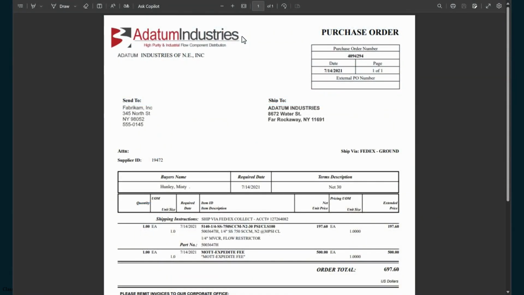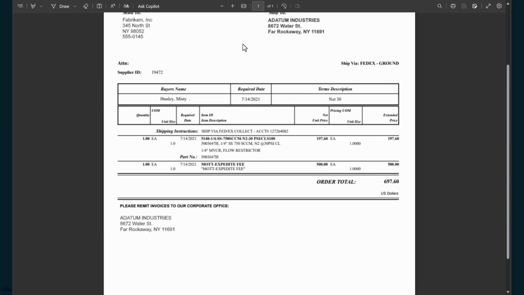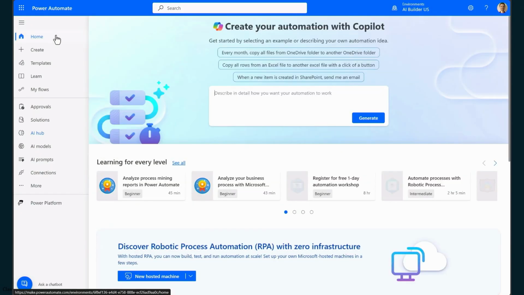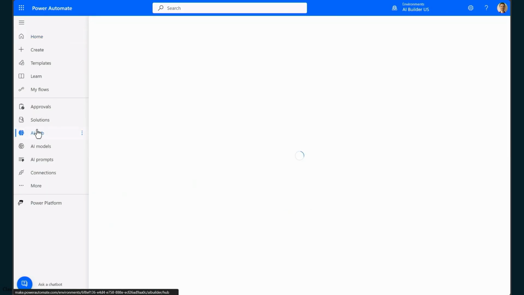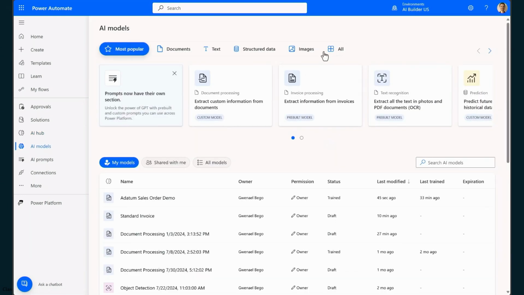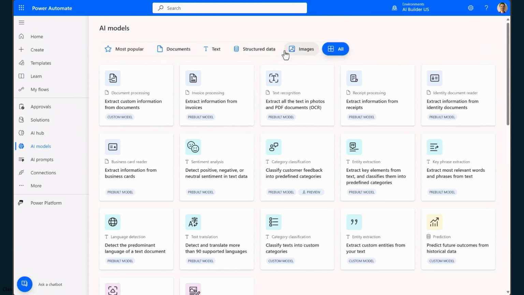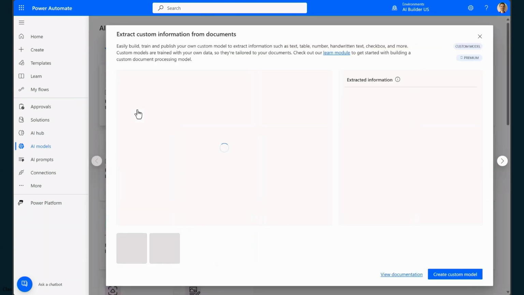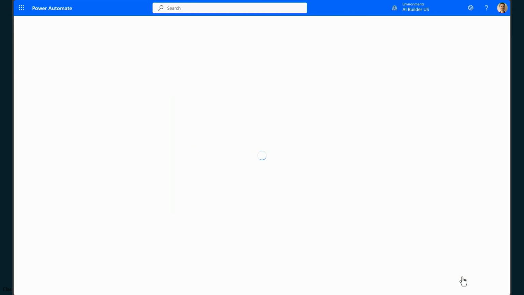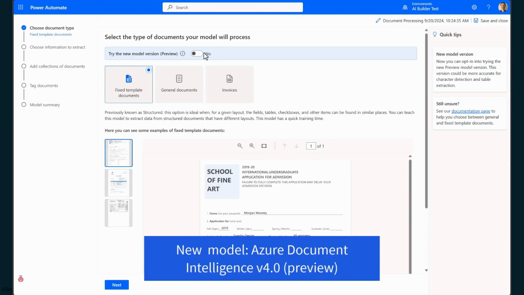And for those that have never set up one of these workflows, let me show you a bit about how you would set that up. I have this as a video here so that we can go quick and show you an end-to-end process. Typically, you would go over to the AI Hub, and you would build what we call a custom document processing model. So in the AI Hub, you have the list of all of the different AI models that are available. There are pre-built models that are already pre-trained to process a type of document, like, for example, an identity document. But you can also build your own custom model.